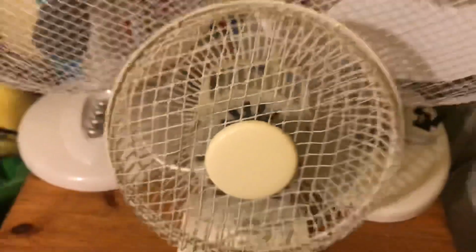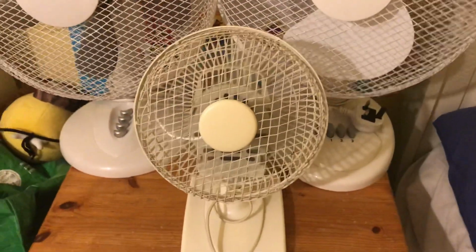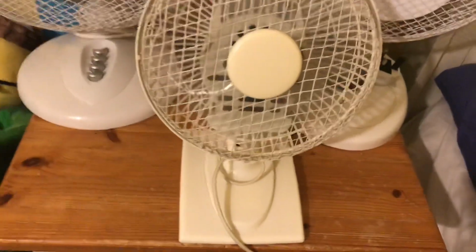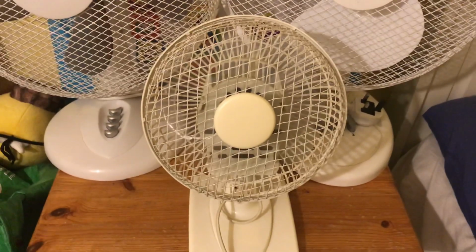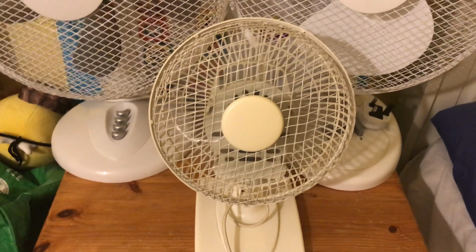Yeah, it's low. I'm going to start the fan up on low, that oscillation first. There's quite a lot of air for saying it's just a 7 inch desk fan. Blows quite a lot of air. Quite a powerful fan.